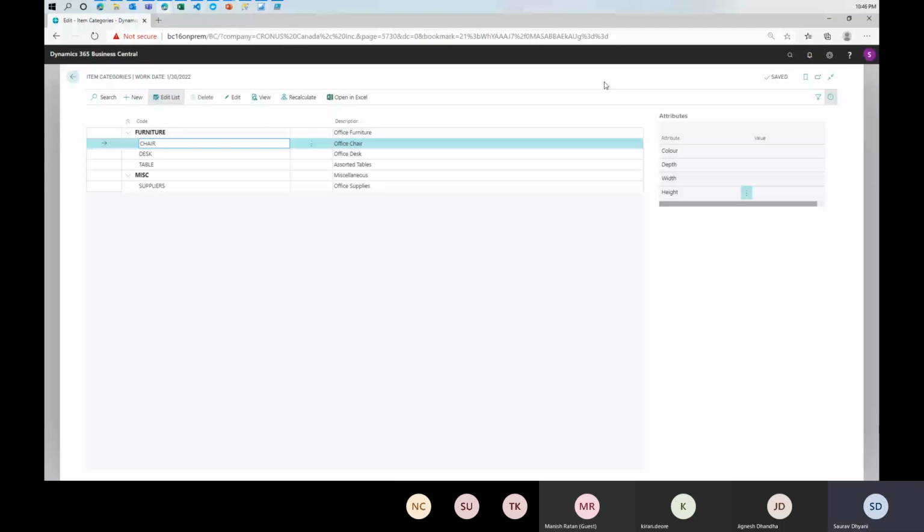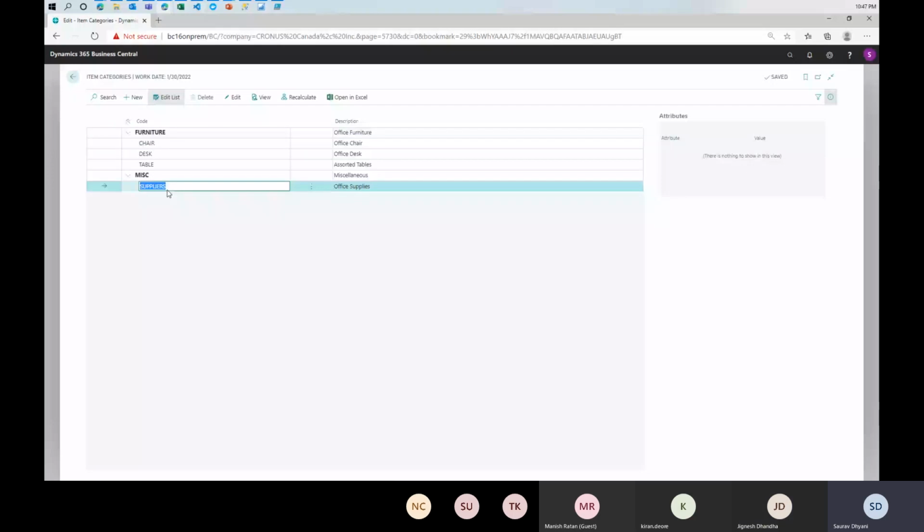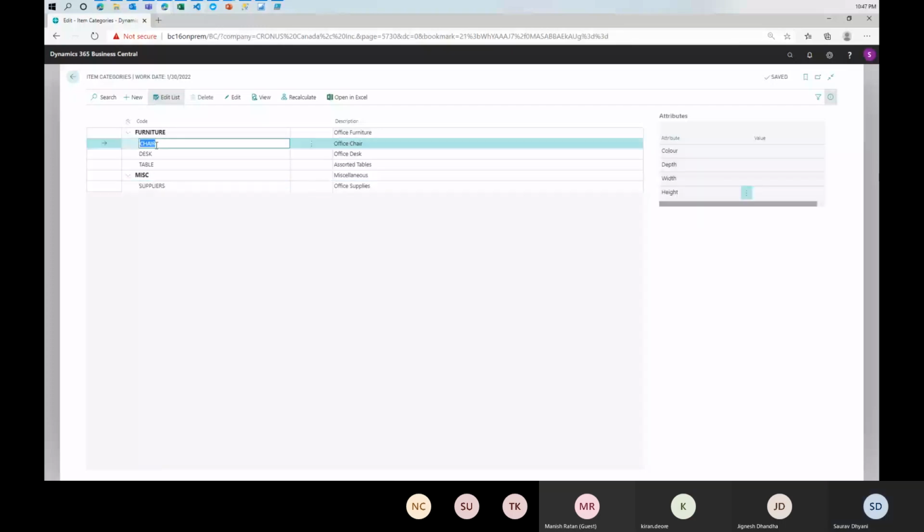Like you have chair inside furniture, and you also have chair, let's say under MISC, which is okay in NAV 2015 because there is a relation between two tables. But here the primary key is the code field. So you cannot have two chairs in the database, right? Based on primary key, right?